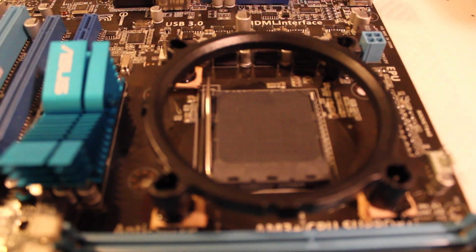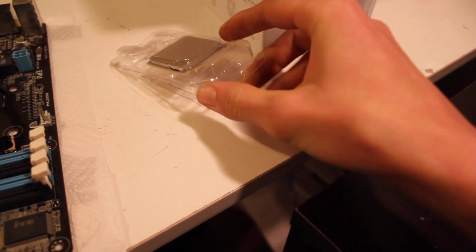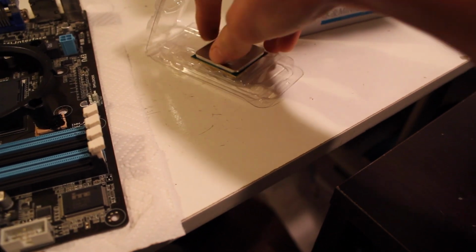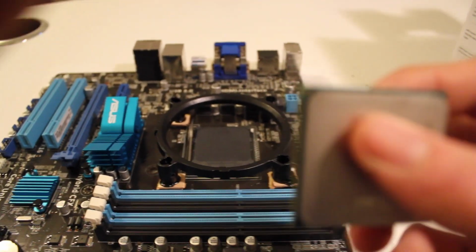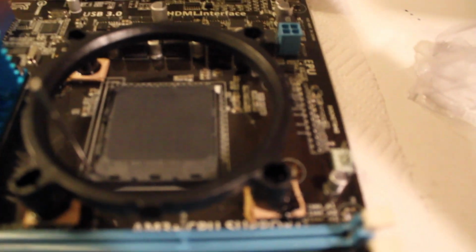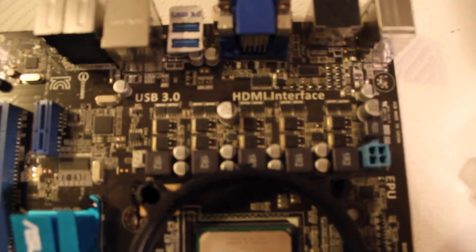Alright guys, so I guess our next step is to put the CPU in. And if you can see, you want to line that little solder pin up. And when you put these in, you don't want to use any pressure at all.